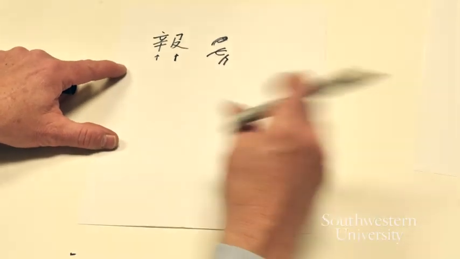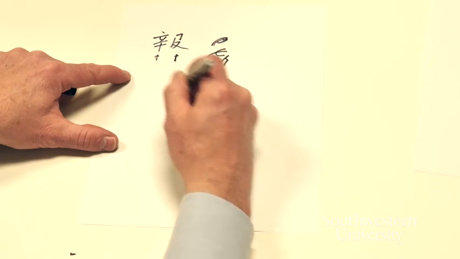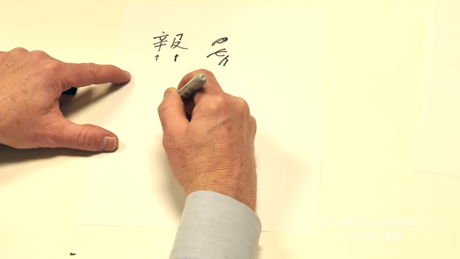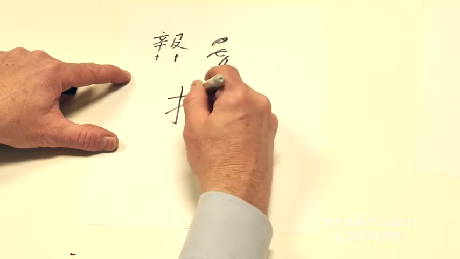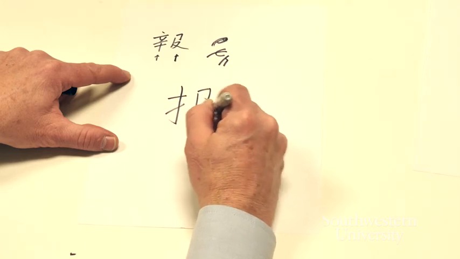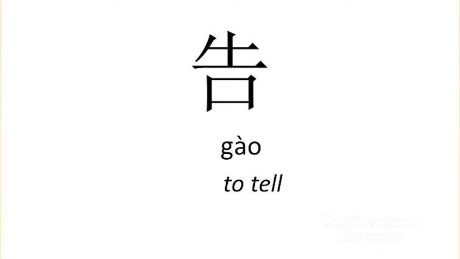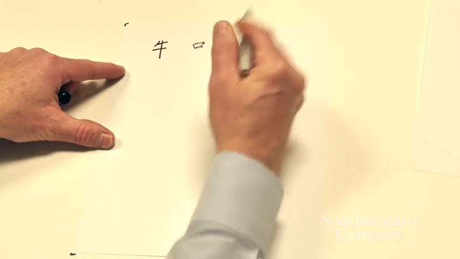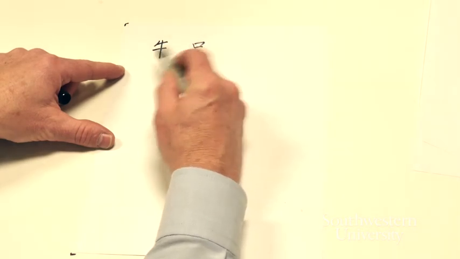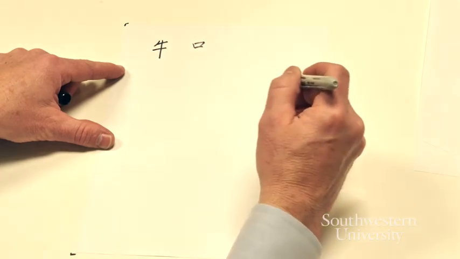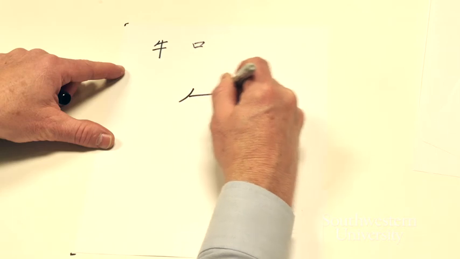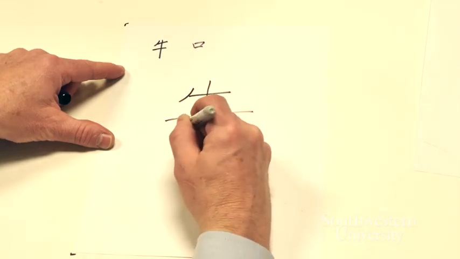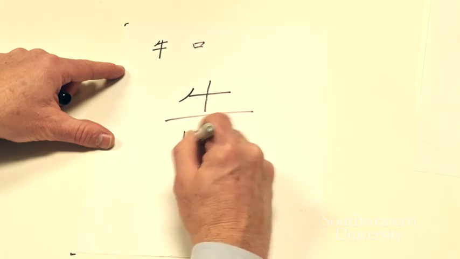So the character, I'll move it up here, is the traditional form. It's now been changed to this. Gào, to tell, inform, report, is said to be a cow, niú, over mouth. So you treat somebody with your mouth the way a cow would to attack somebody. To me, that seems a little suspicious, but it'll help you remember it.